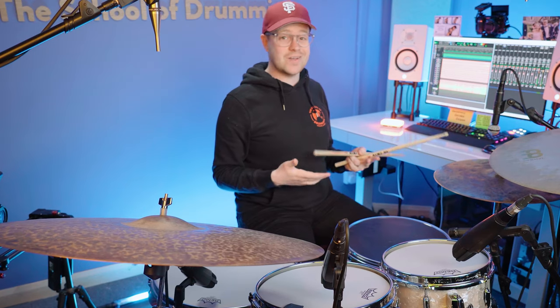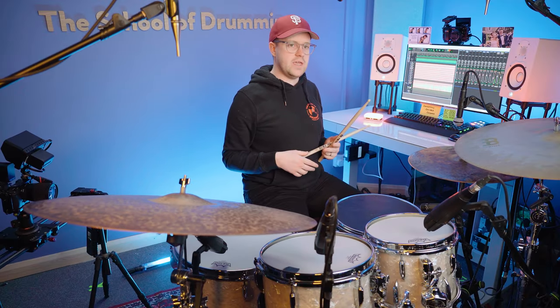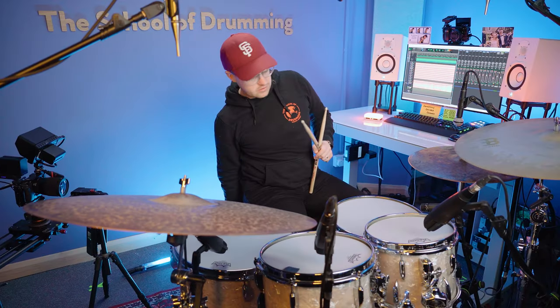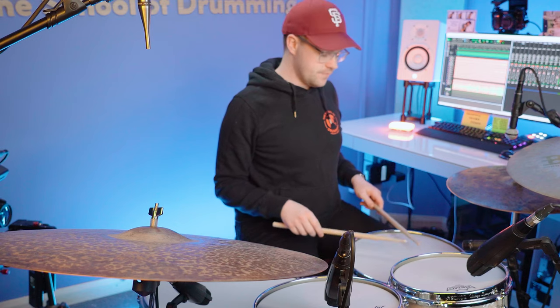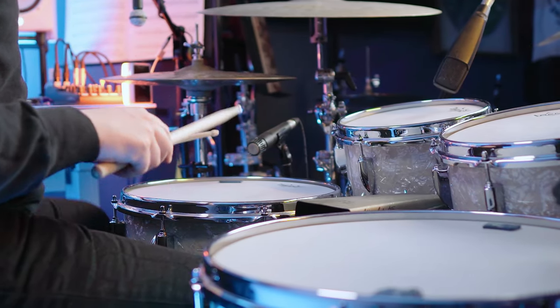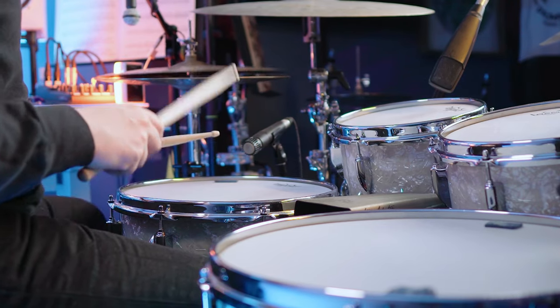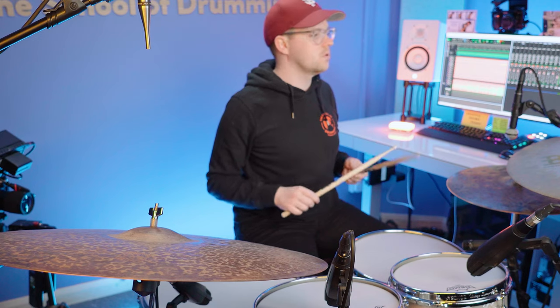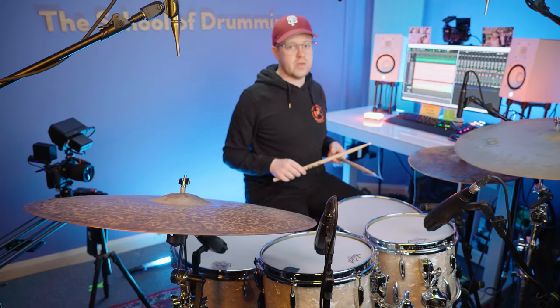It'd be really great to see how it sounds on the kit now when we incorporate it with a drum groove. So I'm going to remove my pad from my snare drum and put it on the floor. So now it's going to sound a little bit different. Nice. So now a faster tempo. Then maybe our groove could be.